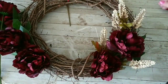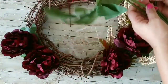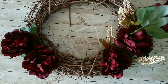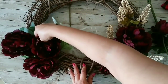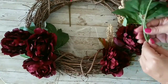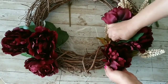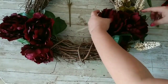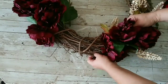But I'm playing with my floral, and what I'm doing is just making the same thing I do on one side on the other side. First, let me take some of those flowers that I told you about and add my third flower to my side, and then add the other one to the other side. So we have 3 flowers on each side like this, and they are looking so beautiful. That red is just perfect for Valentine's. They were just on clearance and I just paid $1. So I thought, okay, I need this for Valentine's Day.